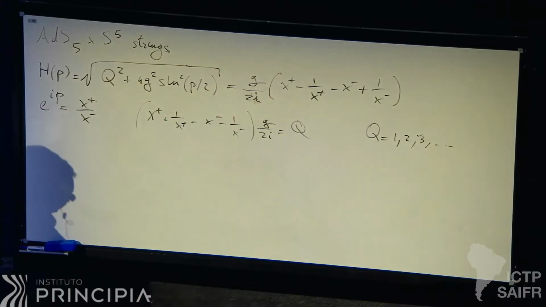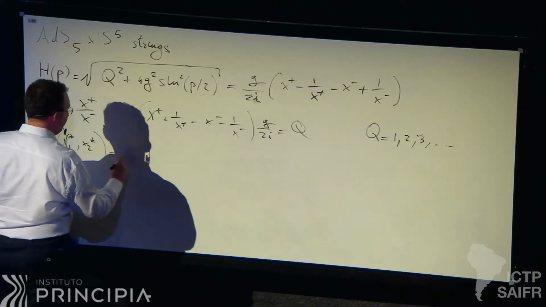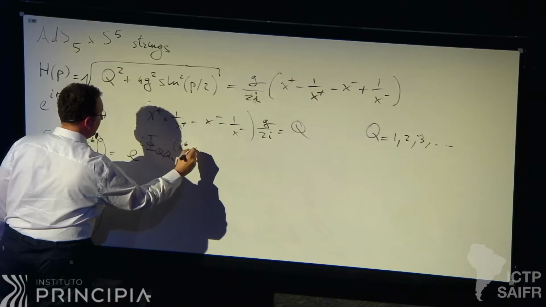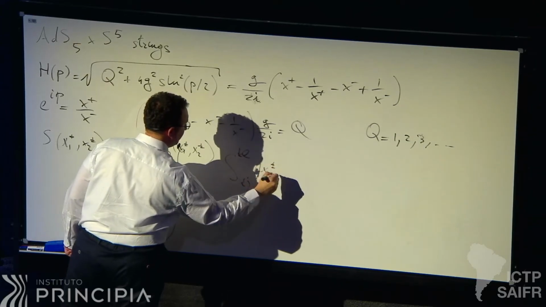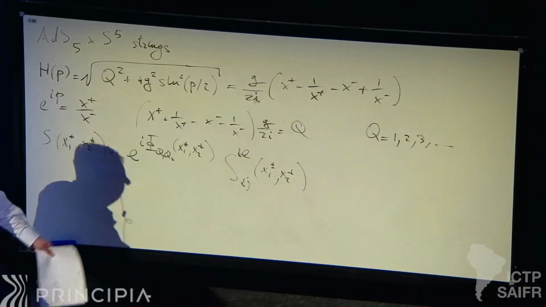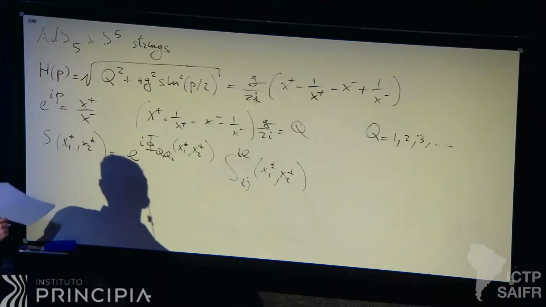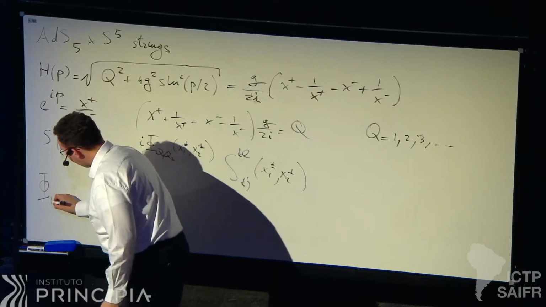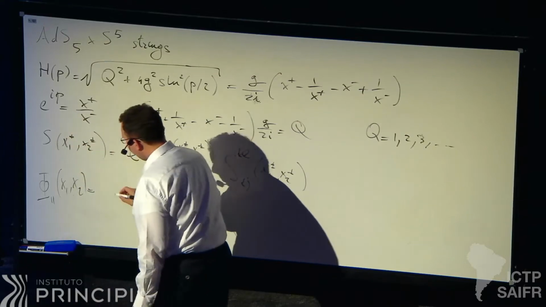So this is the structure of your theory, and then your S matrix breaks down into a part. Your S matrix depends on x1 and x2, and there is a part which depends on Q and on x1, x2, which is the dressing factor, and the part which you can determine by symmetry. The part that you can determine by symmetry is very simple. The entries of this matrix are rational functions in x, whereas this dressing factor is fairly complicated, but we know how to write it. Let me write the dressing factor, which was found by Beisert-Tseytlin and then Staudacher, in the integral representation, which is due to Dorey-Hofman and Maldacena. I write it because it will also play a role in a little while.